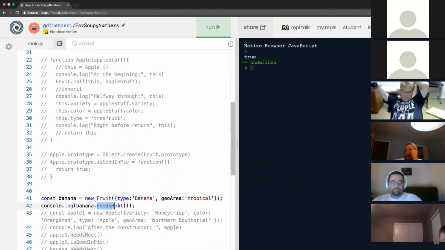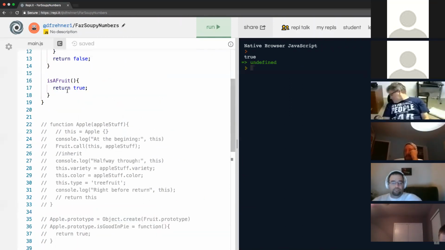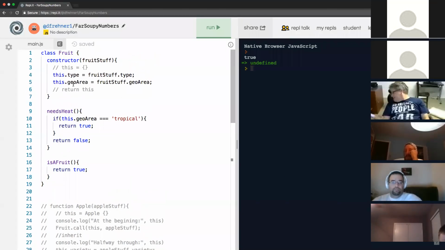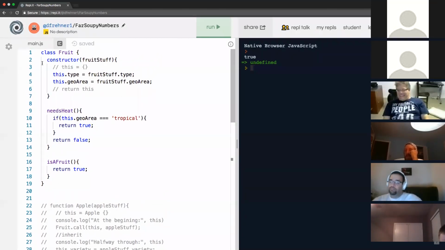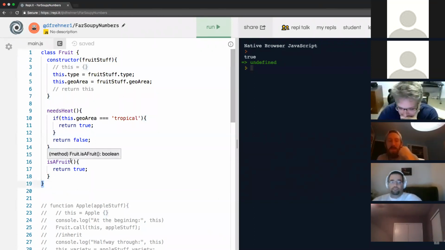And now I can just say, instead of needs heat, is a fruit. And now we automatically have 2 items on the prototype. It's outside of the constructor, like before, but it's within those class brackets there. The methods are being written on the prototype.